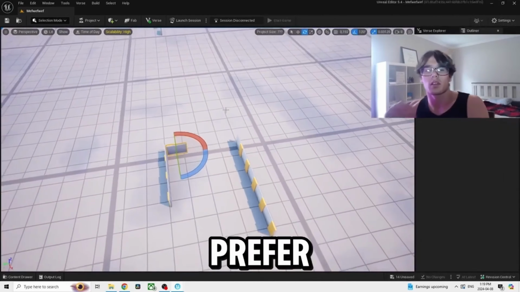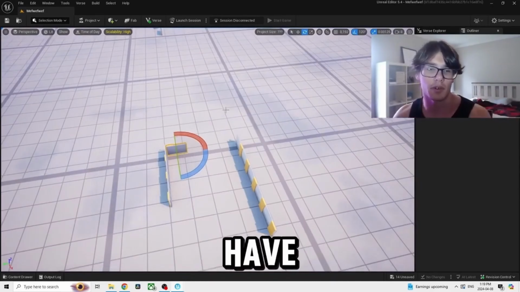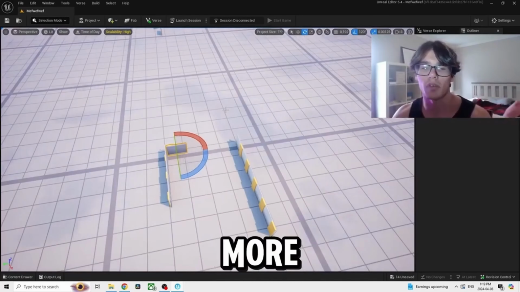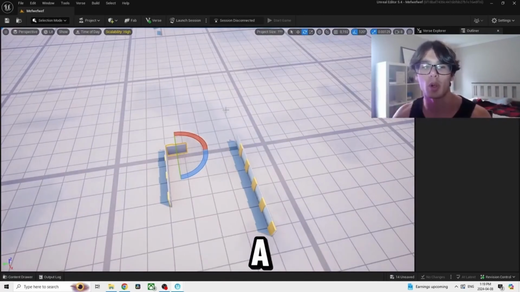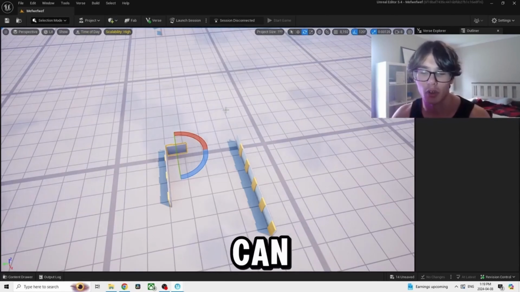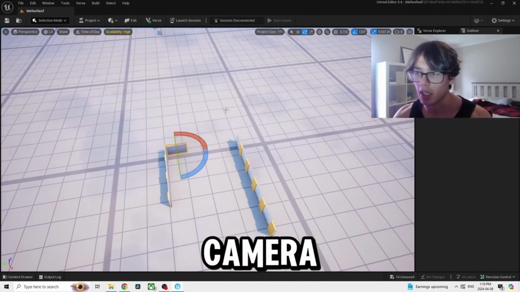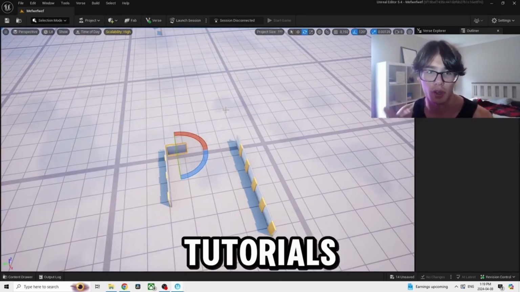I actually prefer to go into 1.0 because it's a lot faster. It's kind of a lot smoother. You have the remote, and with the phone, you can just copy and paste it and push it down. But as you get more familiar with learning UEFN, it's going to be a lot faster because this is just a more advanced version of Creative 1.0. There's way more things to do in here, and I'm glad I can show you guys how to learn UEFN. Learn the basics of it: how to drop stuff down, how to plug and play, how to change your camera angle, because a lot of this is going to be trial and error.